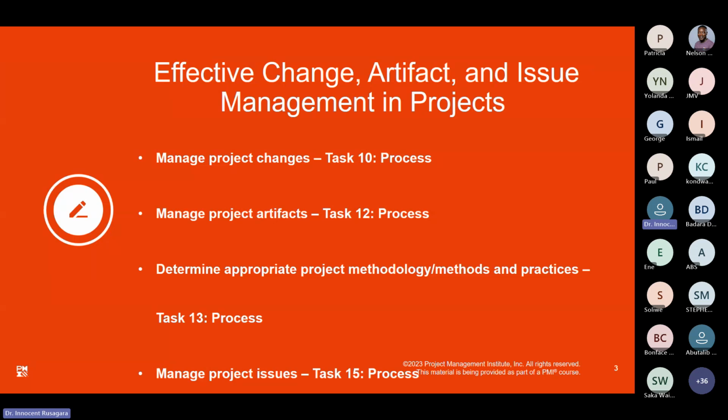So now, manage project artifacts. Visualization is always very important. The project management plan has a lot of artifacts. You can find the work breakdown structure. You can find Gantt charts. You can find network diagrams. All of those are artifacts that you can utilize while managing a project, while facilitating or leading your team. And then the methodology, the approach.